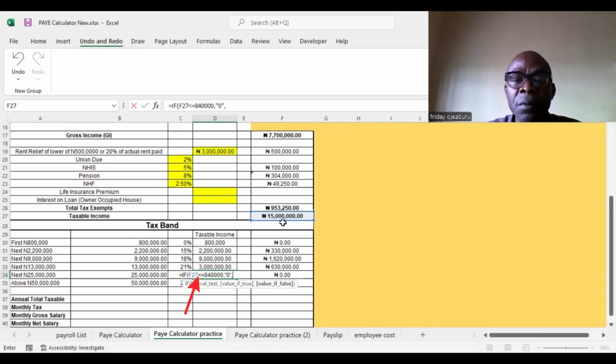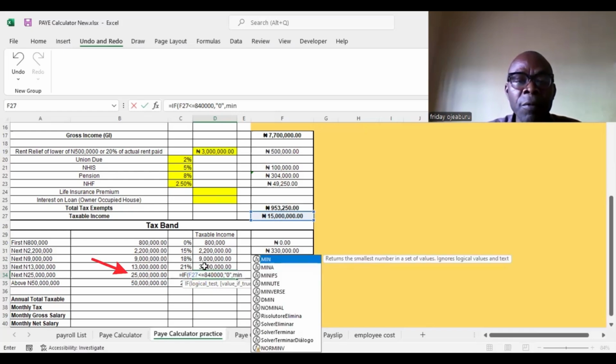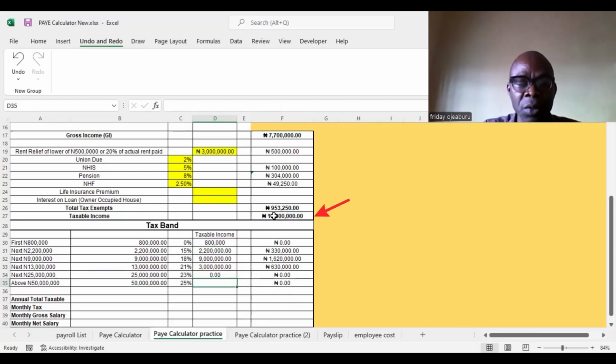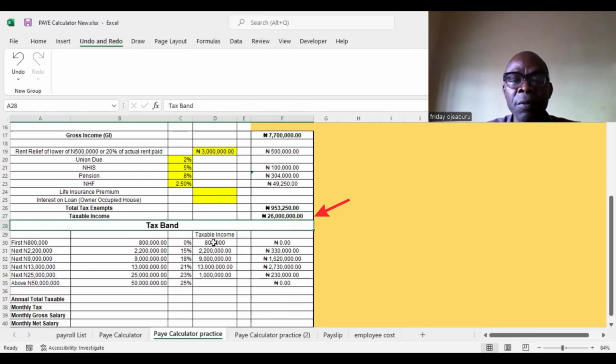Then minimum of 25 million, comma, the 15 million minus the first taxable income that has gone, second that has gone, the third that has gone, and the fourth. So beautiful. If you increase this to 20 million, let's see how it goes. 26 million. Beautiful. You add it up to 26 million.